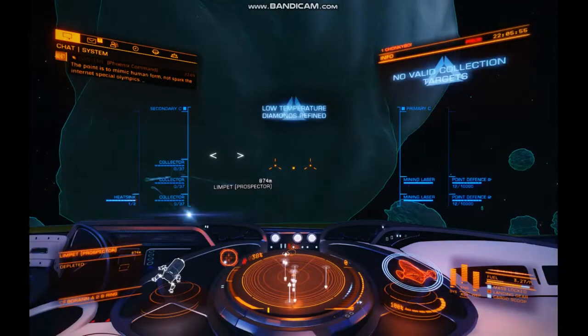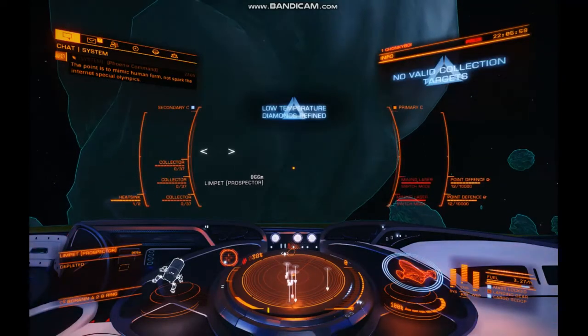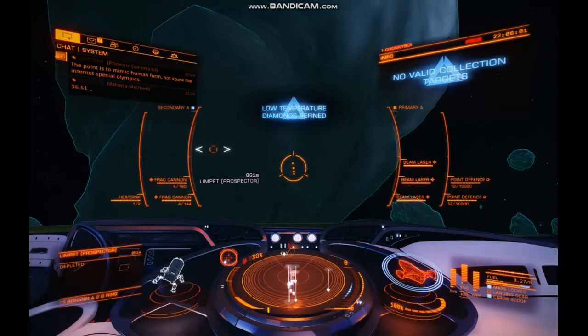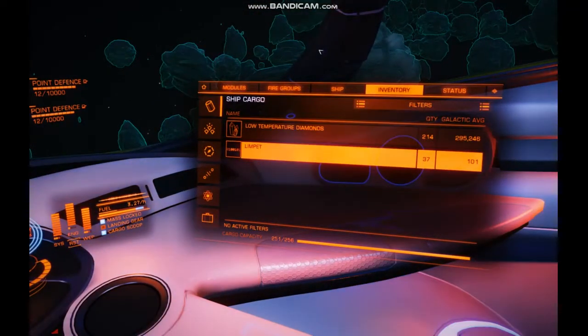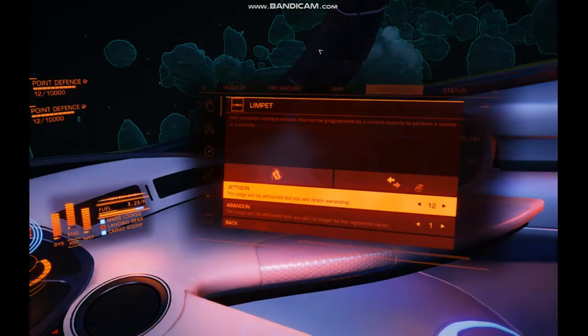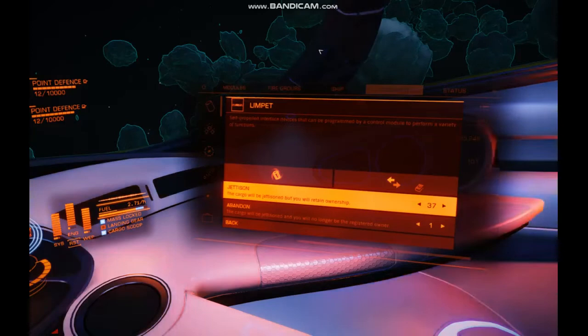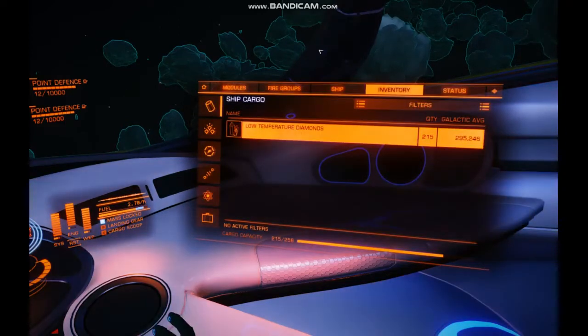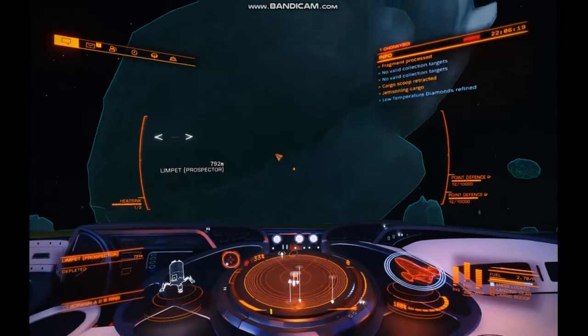So now what we'll do is we will switch back to weapon mode, because we don't need that anymore. We're going to bring our weapons up. We're going to retract our hard points. We are now going to dump the rest of our limpets, because the less weight the better. And we don't need them anymore. And they're so cheap, who cares? Alright, so we're done. We're going to close the cargo hatch.